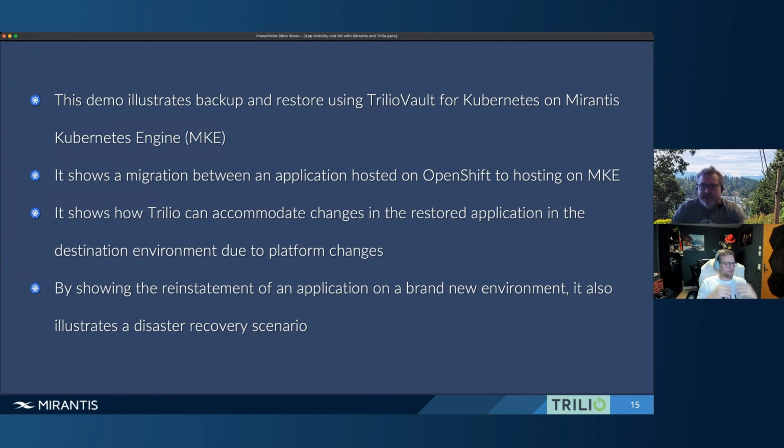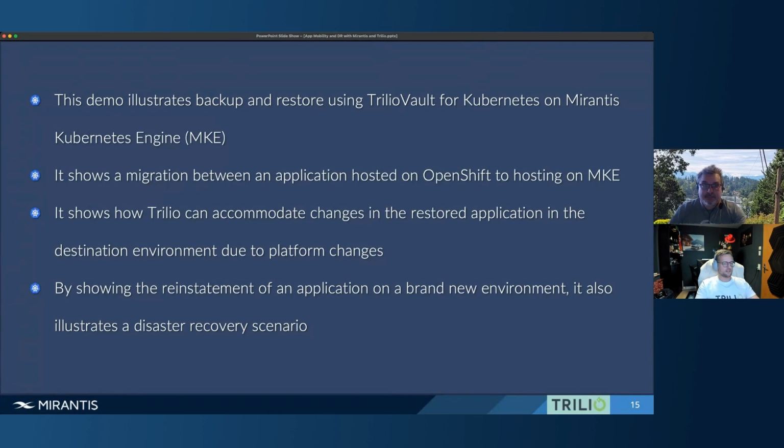Maybe it's a different platform, it has a different storage class. Maybe you would like to change it from node port to load balancer. You would like to change the service port. Whatever is described in the metadata, basically JSON files we have backed up for you, you can, in an easy, comparable fashion, manipulate, modulate, whatever you want to call it, because you know exactly where your backup should go to, and you know exactly your platform. So you can do certain tweaks yourself. It's a very powerful feature.